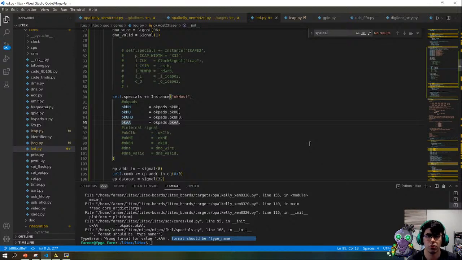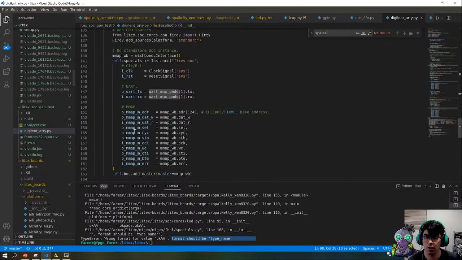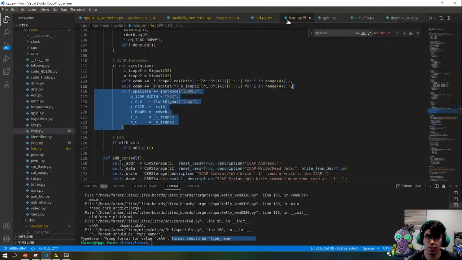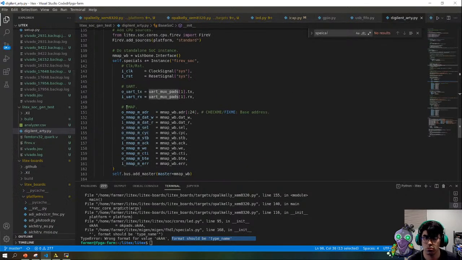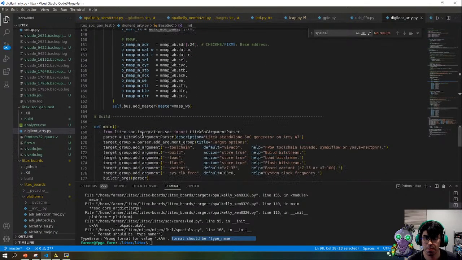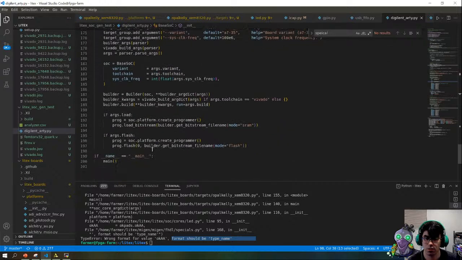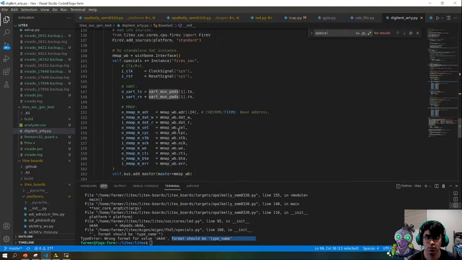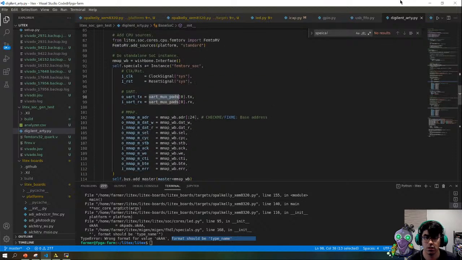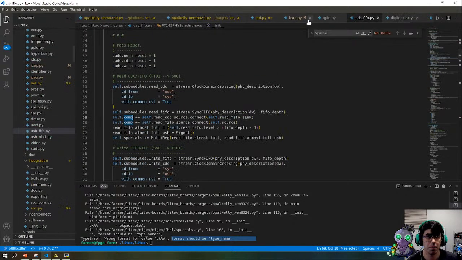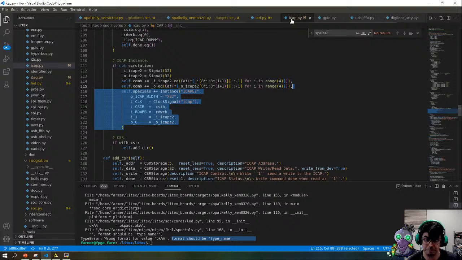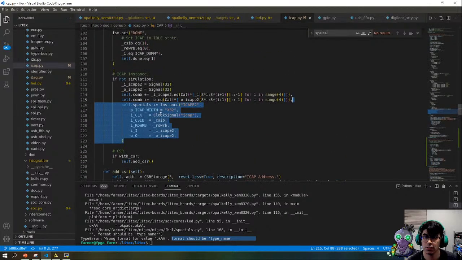So do I need to specify different things? Let's see. Okay, it looks like I need I and O for stuff. What about IOs? Okay, we will try, see what happens.